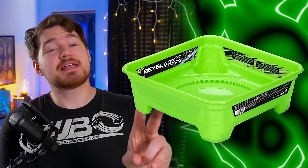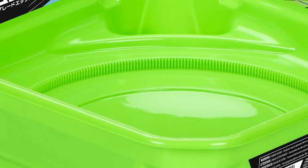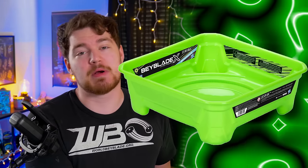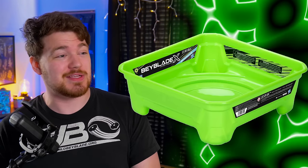The second thing is definitely that it actually does have the Extreme Line, though it seems a little bit different. It's not an extra plastic piece that connects to the stadium like on Takara Tomy and the other Hasbro X Stadium — it seems to be molded into the actual plastic, which means if that piece were to break, there's really no replacing it; you just buy a new stadium. But they don't currently make Extreme Lines for the other stadiums anyways, so if you break one of those, you'd also need a new stadium.